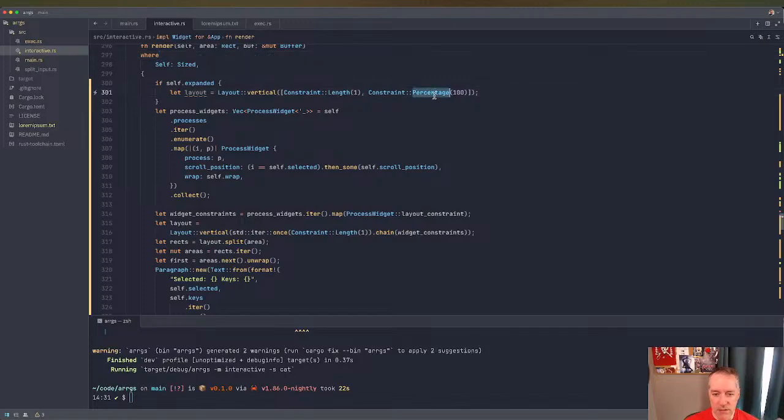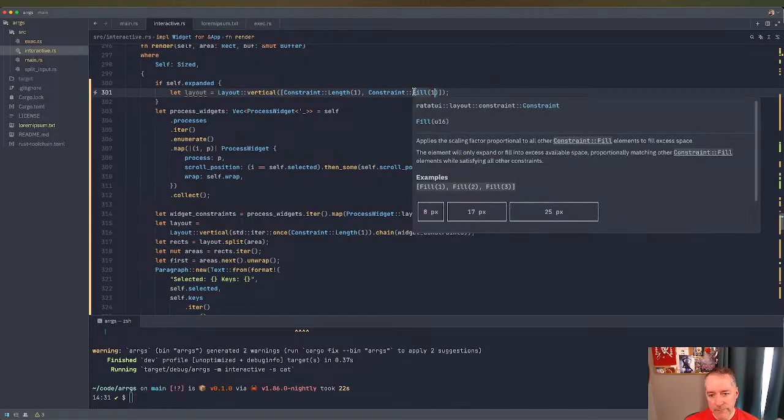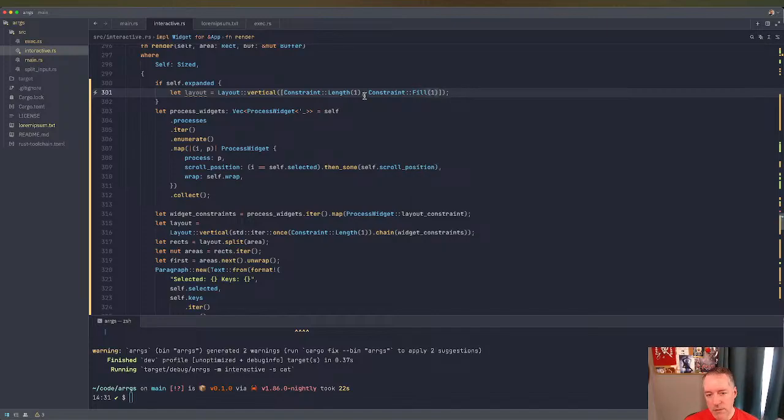So yeah, actually that's what we want. Fill 1. Fill excess space. Okay, so we want one line and then fill the rest.